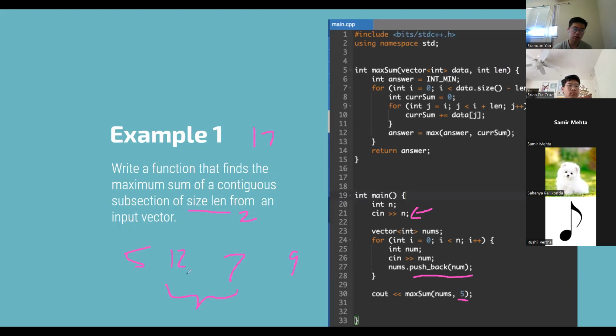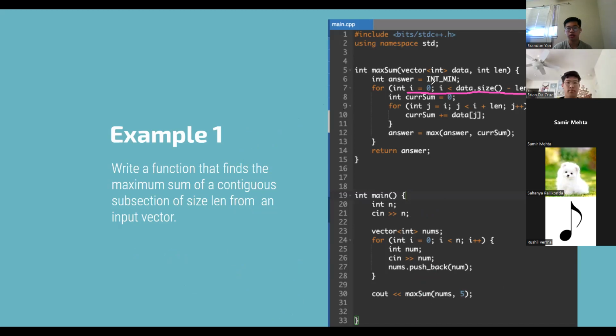Check this, length 2, 19. That's currently greater. Then check the final one, 16. Since it's not greater, our answer is 19. That's basically what a complete search algorithm would do: just check every possible length 2 subsection and compare all of them to each other.